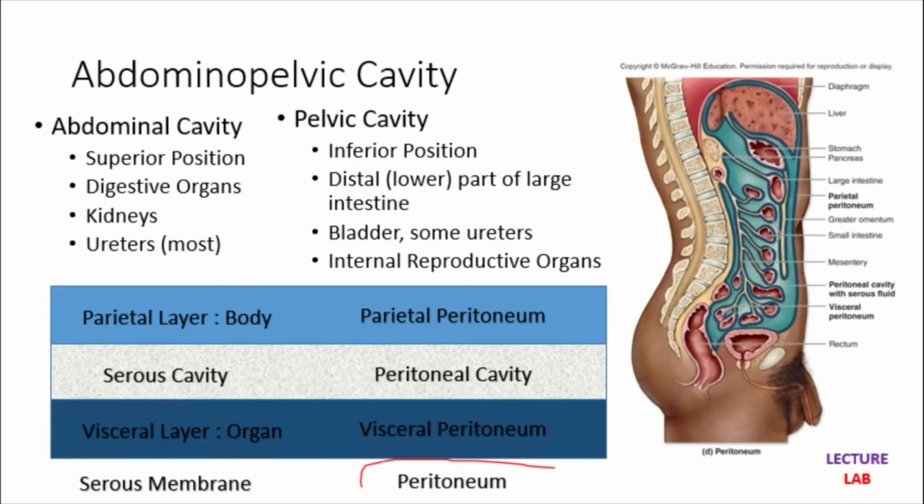The last serous membrane that we have is the peritoneum. This is in the abdominal pelvic cavity. Again, the abdominal pelvic cavity subcavities include just the abdominal and then the pelvic. We call this peritoneum, so we have parietal peritoneum, which you kind of see here all around. And then you're going to have visceral peritoneum around many different organs.